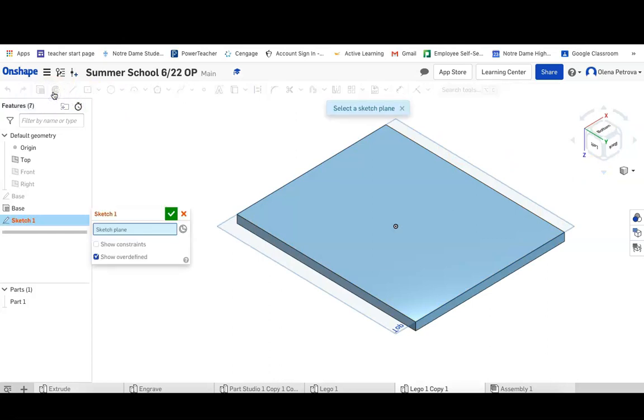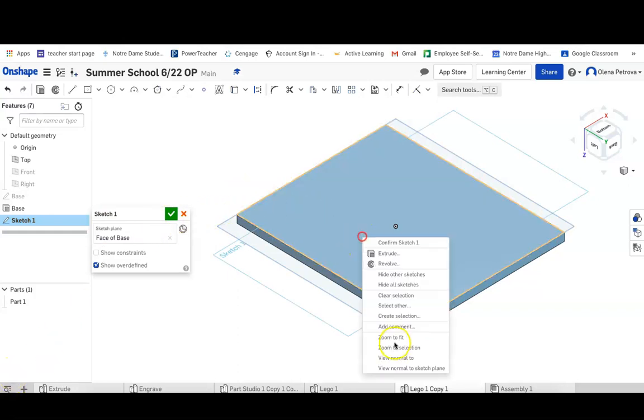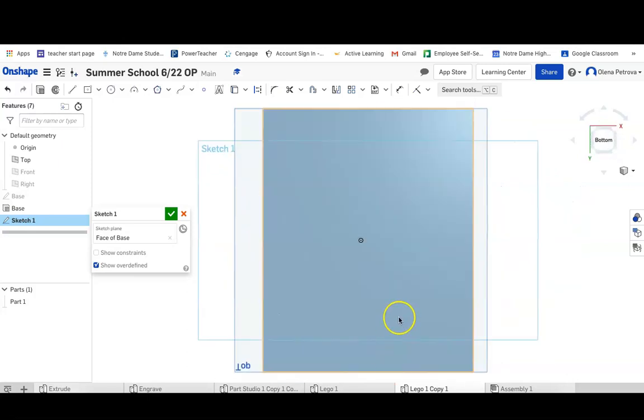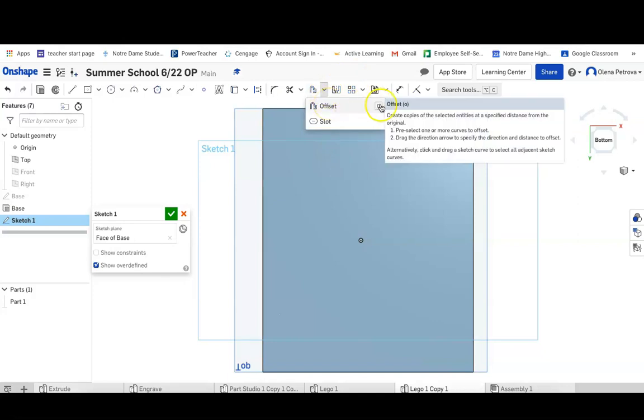And I want to start a new sketch on this plane. Right click, view normal to sketch plane. I'm going to use a feature called offset. It's a very useful feature. Before I start using it, you can read the directions.